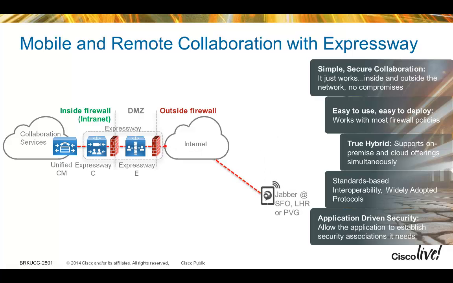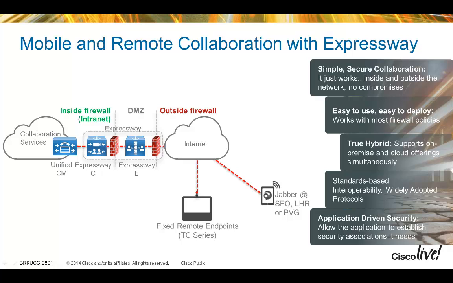This is the killer app. It's all about ease of use, right? From the end user perspective, enabling Jabber without a VPN, you don't need to think, do I need to turn on VPN? I don't need to worry about auto network detection, those things, those limitations. You fire up Jabber, whether you're inside the network, outside the network, it knows how to connect. It's all based upon DNS records, right? And we'll talk more about how Jabber and service discovery works.